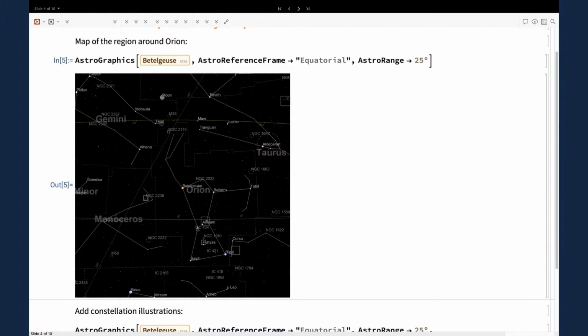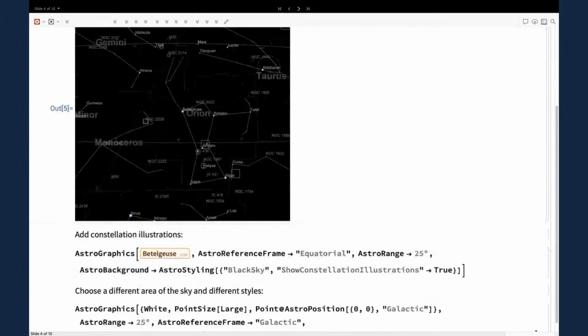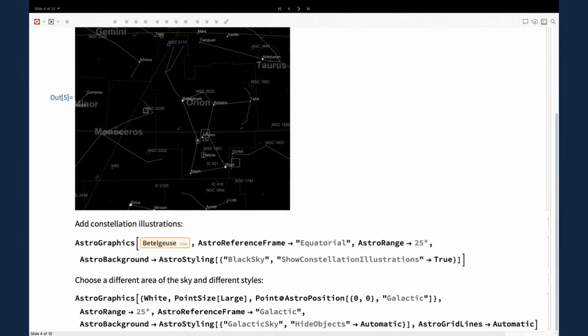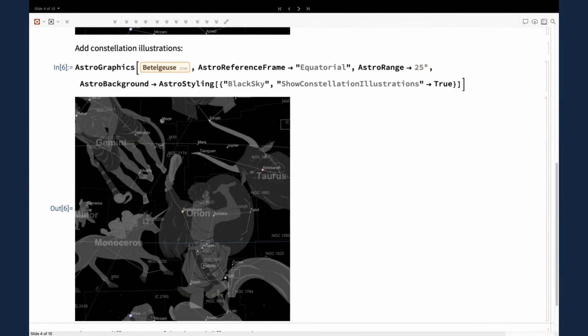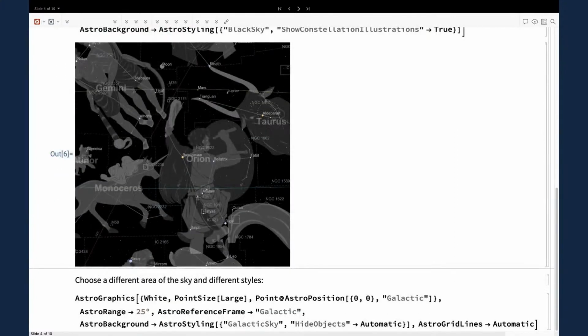And here we have another line in red, which is the plane of the galaxy, just tilted with respect to these other two. We can also add constellation illustrations. These were added some time ago by an artist working with us. And so you now see the illustration of the constellation of Orion and other constellations.